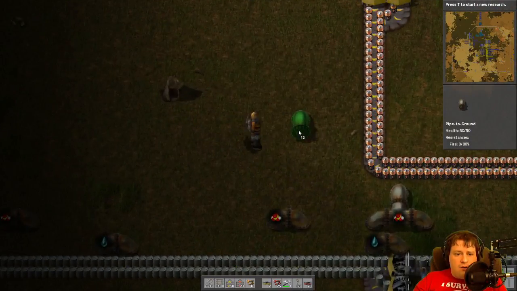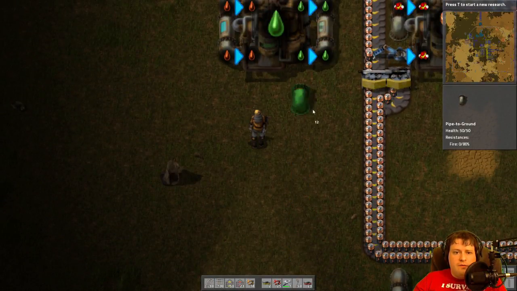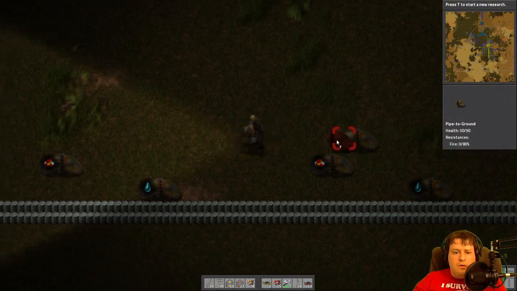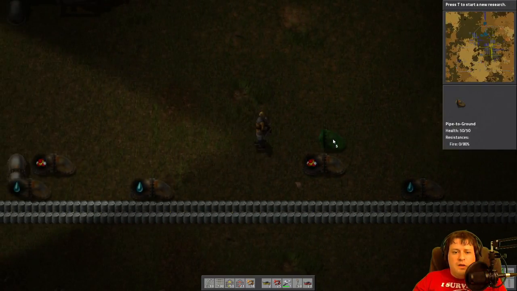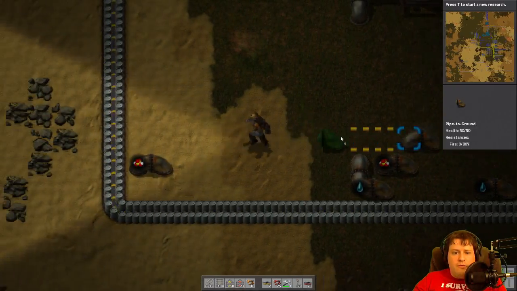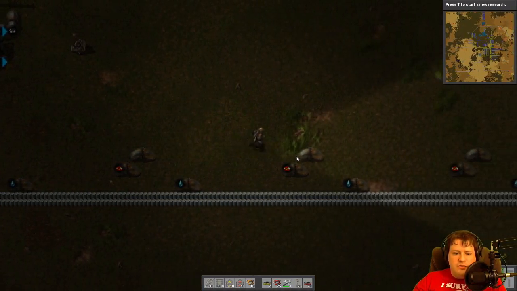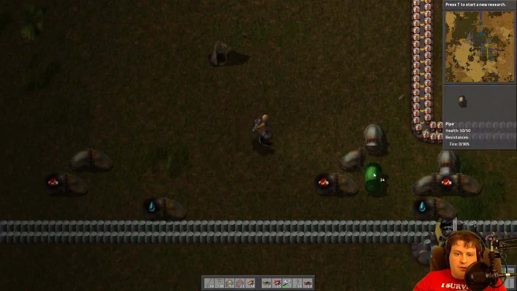And we're going to run out of underground belts. That's not in the right place. There, and then across we go. Like so. Probably run out before we get where we're going. Almost definitely, which is fine. Let's go back and get some more pipe, or I should say underground pipe.